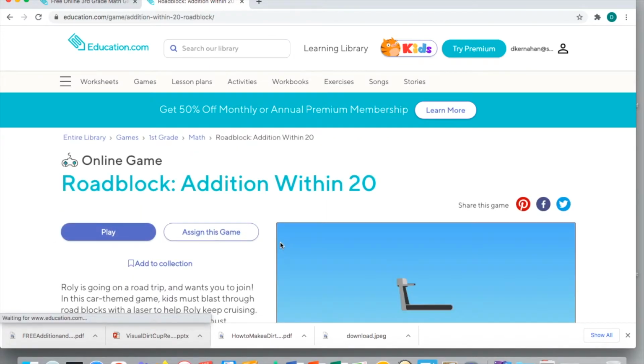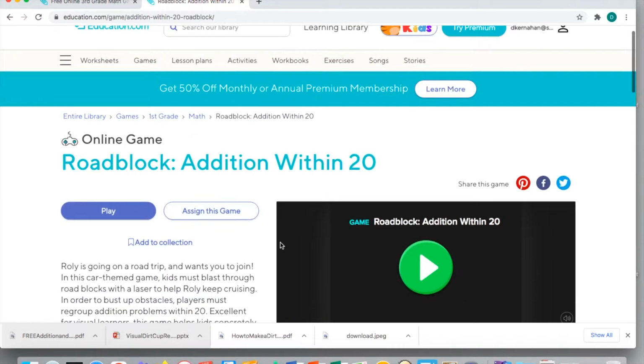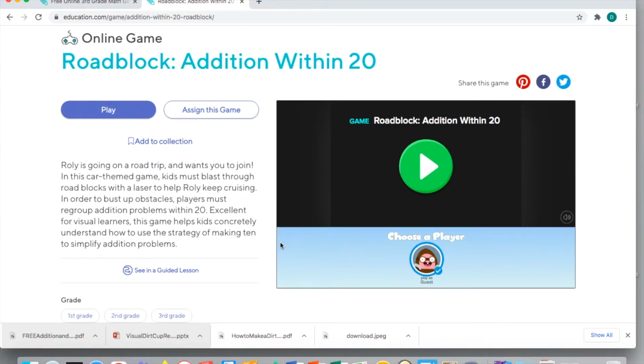And what's really nice is, as a teacher, you can very simply go into any game and you can play it first before you even assign it to your students. So you'll get a nice handle to see if the game is appropriate for your students, if it's something they can manage, if it aligns to the lesson that you're working on and the skills that you want to practice within your lesson. Again, it gives you an example over here of what it's about. So he's going on a road trip, and it's regrouping addition problems within 20. So they give you a little character to start off with.